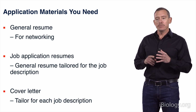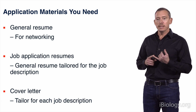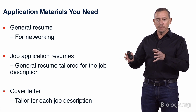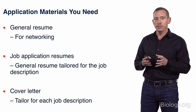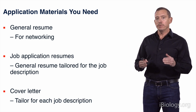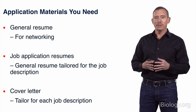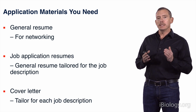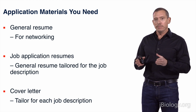Our suggestion is, as you're preparing for the job search process, put together a generic resume that maybe has everything in it that you will eventually cut pieces out of as you're applying for certain jobs and tailoring your application for that particular position. So you'll have this generic resume, and then every time you apply for a job, you'll tailor it specifically to that job, and then a cover letter that you'll also tailor for the position. What many people tell us, though, is that the cover letter is much less important than the resume in order to get you that first job.